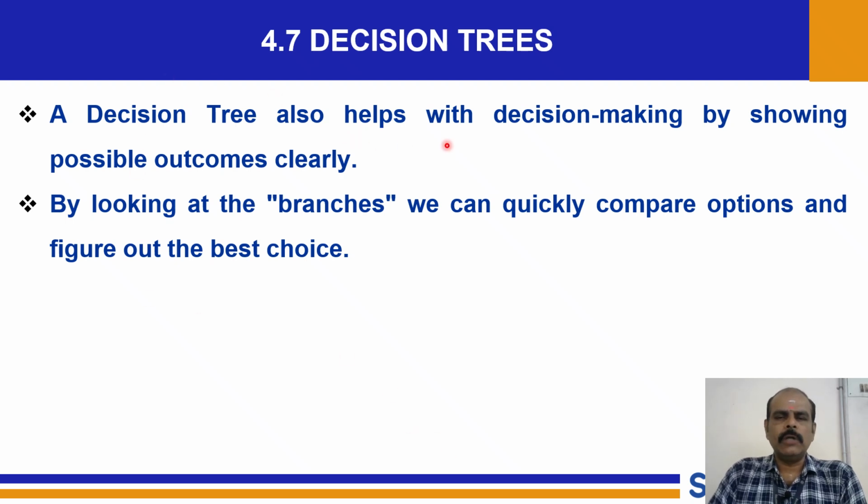So decision tree also helps with the decision making by showing possible outcomes clearly. Okay, see, it is not going to just give the final decision. It will also show the way how that particular point has been arrived. See, earlier cases it was mere comparison. What are the things we studied, that is a SWOT as well as a CBA, they were just mere comparison, but they never showed the logical reasons behind it.